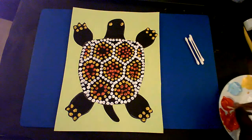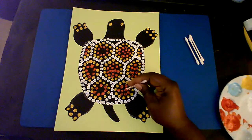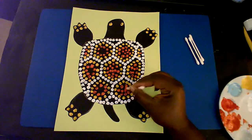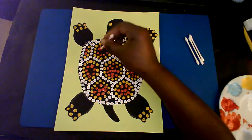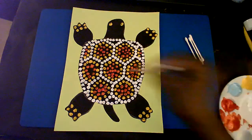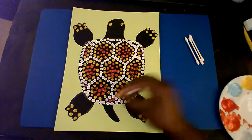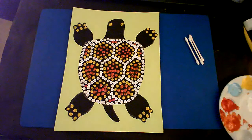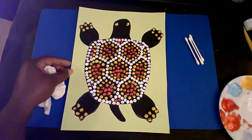Okay. And hold your Q-tip nice and firm. You don't want to drop it. And just in these little spaces here, I'm going to add some dots. Looks good. Really nice. So now we're almost done with our Aboriginal tortoise.